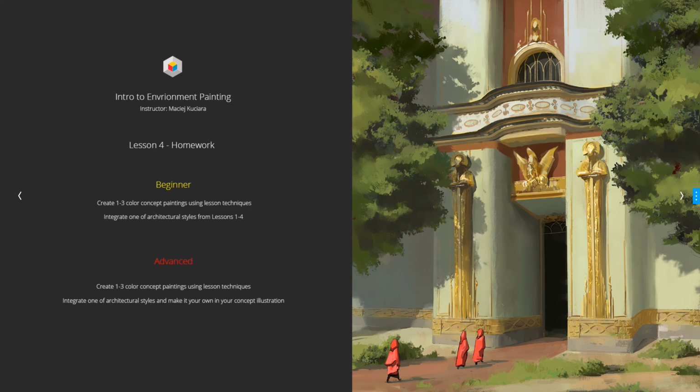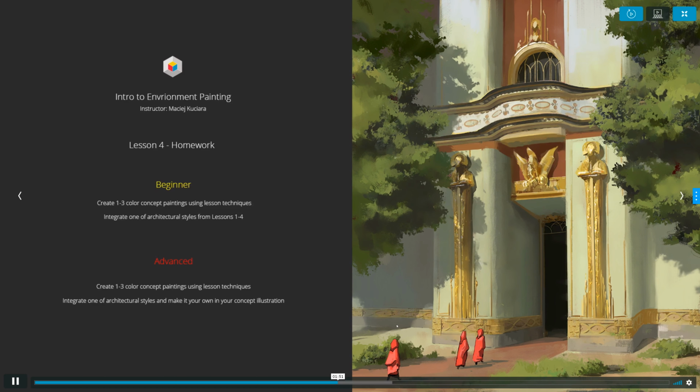So sketch out your perspective lines, make a quick, dirty black and white sketch based on the perspective, so you know what the construction of your concept is going to be, and then find a hero reference and work with that hero reference to apply a similar color scheme and similar lighting to your concept and create something interesting. What it's going to be is up to you, but the idea is it has to be something that is related to the architecture and it has a clear construction in it. So it's going to be more of an architectural rather than a landscape piece in that situation.